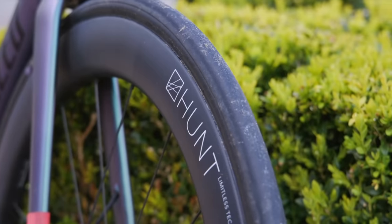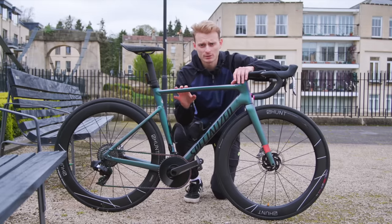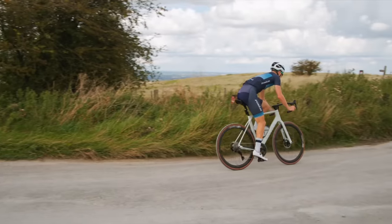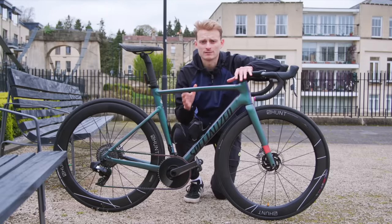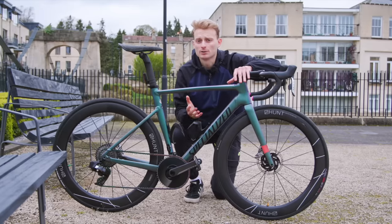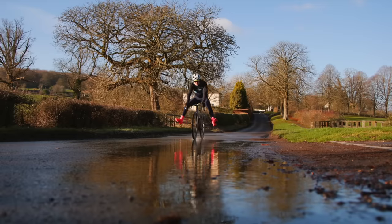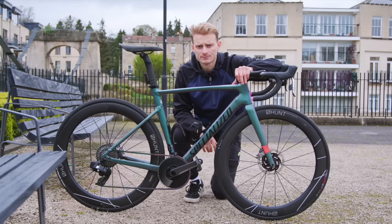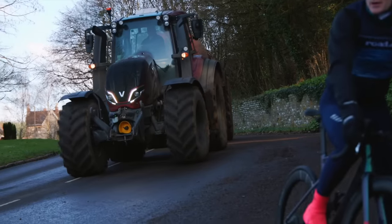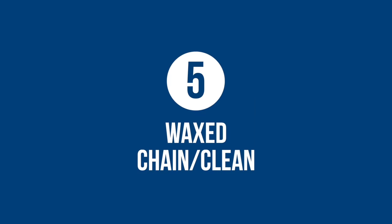The only thing connecting your bike to the tarmac or gravel is the tires, so getting the right ones is crucial. New tires can improve grip in bad weather, increase speed, add comfort, or reduce puncture risk. What you buy depends on your riding — no tire has mastered the balance of speed, puncture protection, and durability. A softer compound suits summer riding as it's faster but offers less puncture protection, while harder compounds trade some grip for longevity. Most modern road bikes take at least 28mm tires; for winter and B-road riding I've opted for 30mm Vittoria Courser Controls for a great balance of speed, durability, and puncture protection.